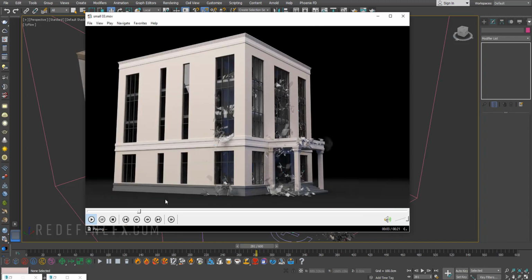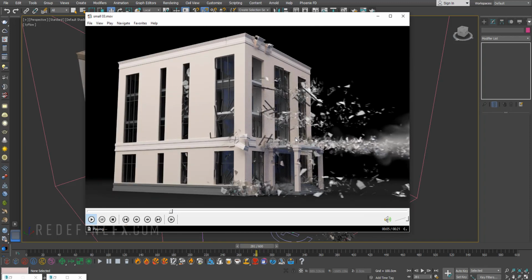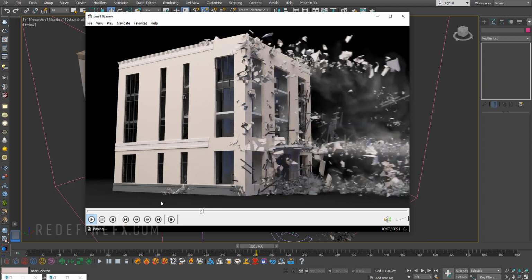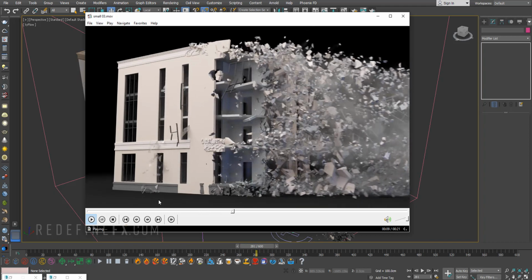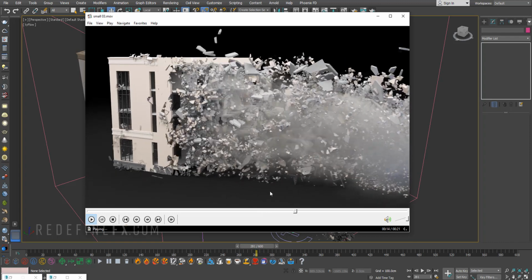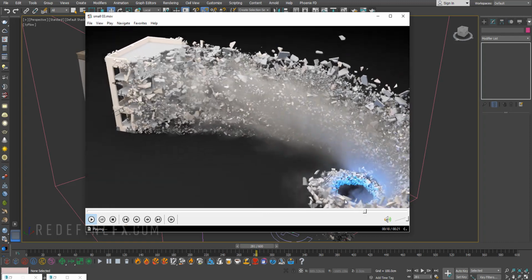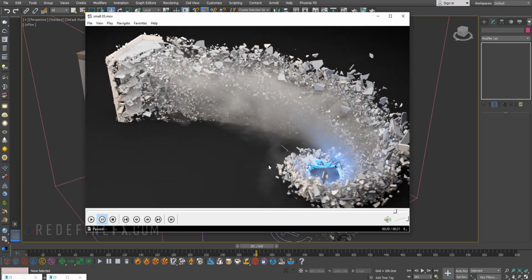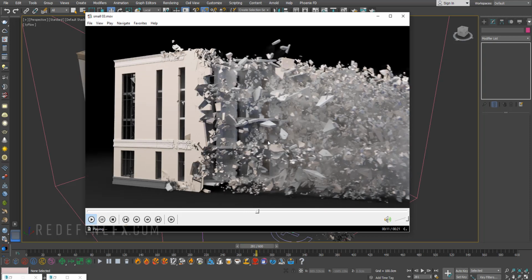So in this lesson, we're gonna add the Phoenix FD dust to the sim. Now, the challenge that we're facing is how do we make the smoke go around in this spiral and follow all the debris? We can't just use Thinking Particles' find target on Phoenix. We need to find a way with Phoenix's tools to get the smoke to behave in this way.